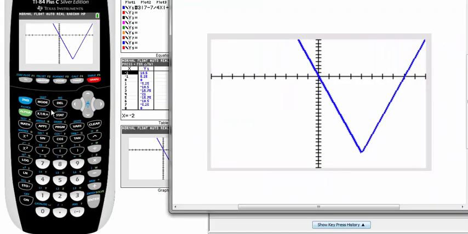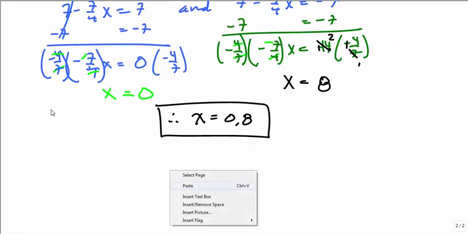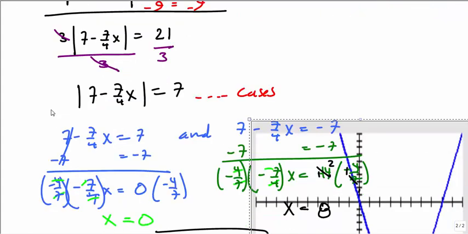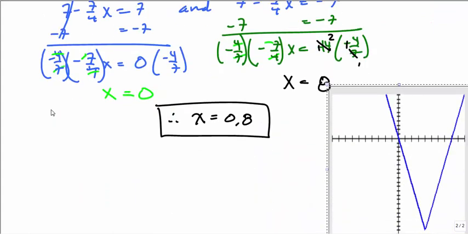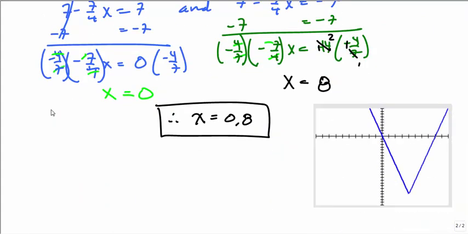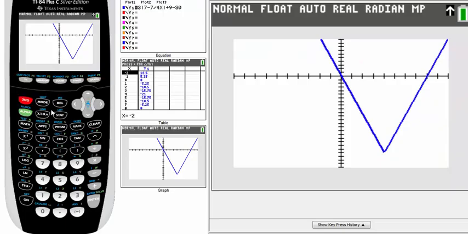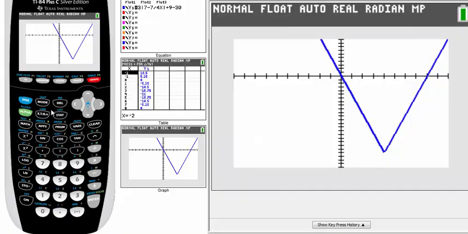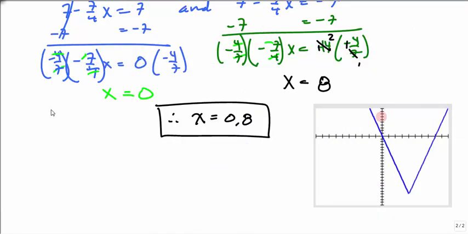And again, so far these have all been integer values, so they've been easy to just glance at on the graph. But remember, if they're not integer values, you can still check your work. You might come up with a fractional value and then double check your solutions by finding the decimal equivalent. On your calculator, you would go under second calc in your graphing mode and then choose the option to find your zeros. Okay, so we can see from our picture we have a solution here at x equals 0 where it's crossing the x-axis, and if we count our tick marks over, we're going by units of 1. We also have x equals 8, so this verifies that solution.